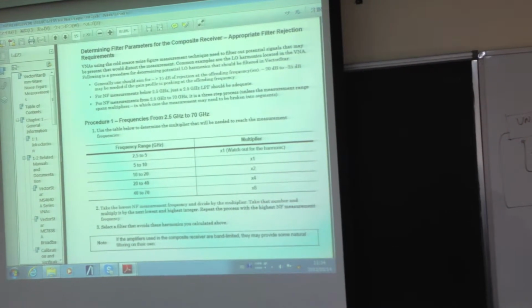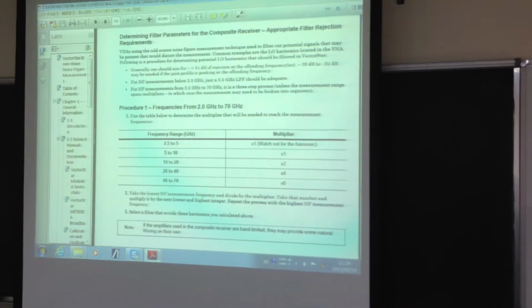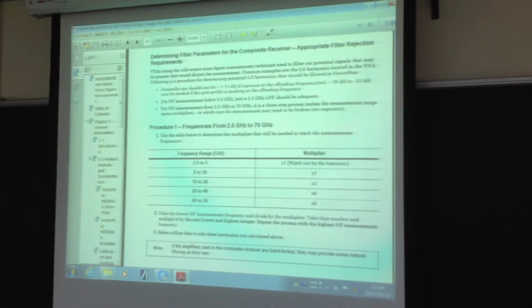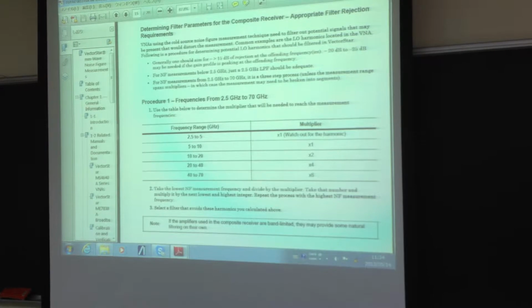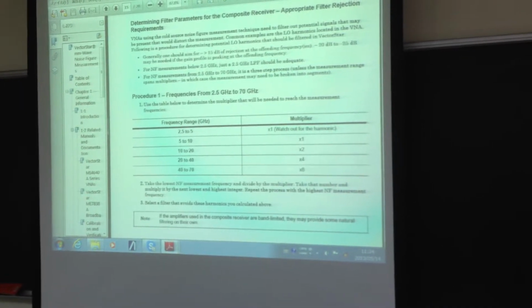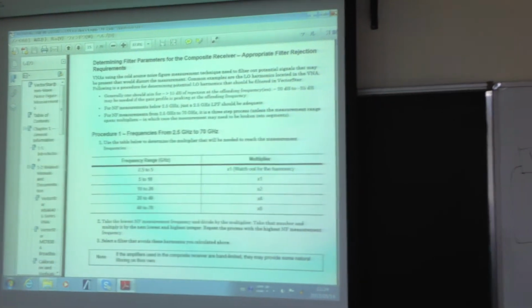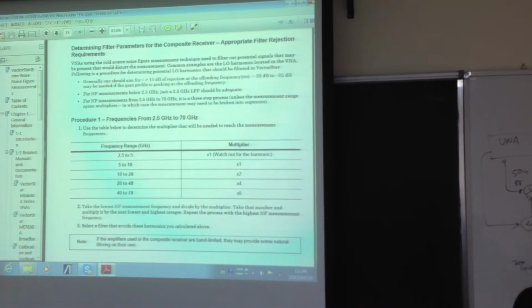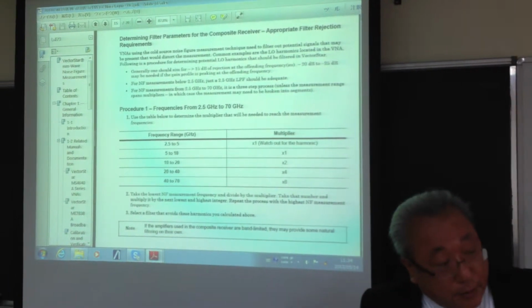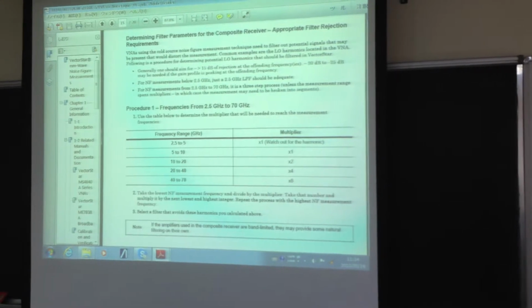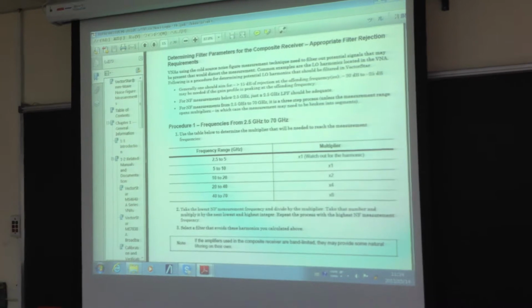So below 2.5 gigahertz, connect to B2, the rear panel, not from the front. It's the low end. B2 also has a connector on the front.